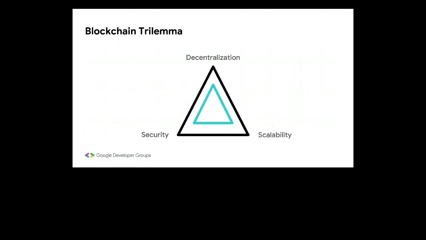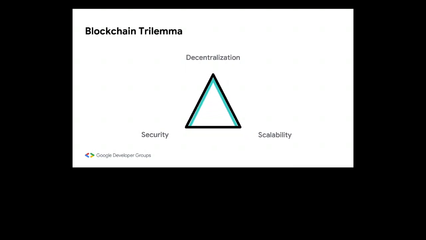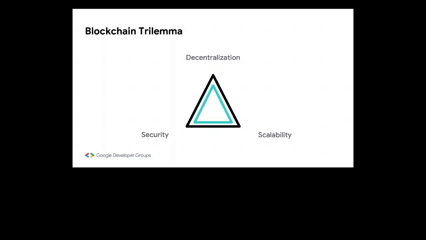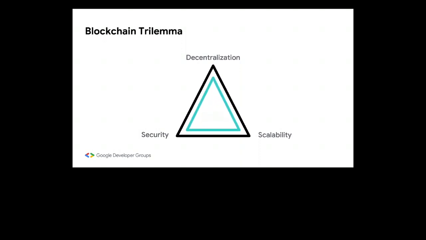But the blockchain trilemma exists. There is no perfect blockchain. Decentralization: the more nodes you have on a network, the higher the scalability issue, because you have to make all nodes on the network contain the same data. Scalability is the ability to transact onto the blockchain, adding new data. So if your decentralization is high, making it more secure, your scalability becomes very low, because every node on the network has to have a copy of the same transaction.